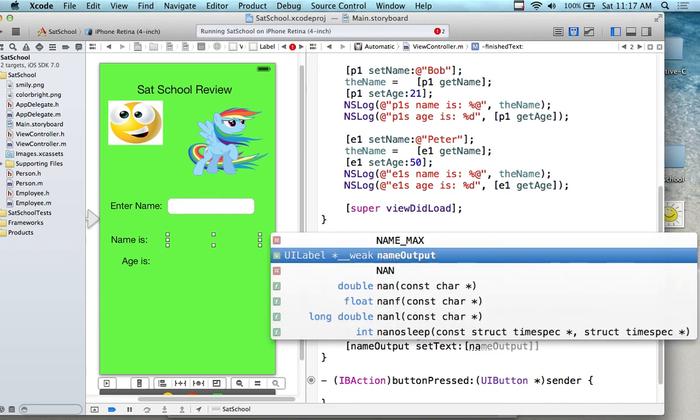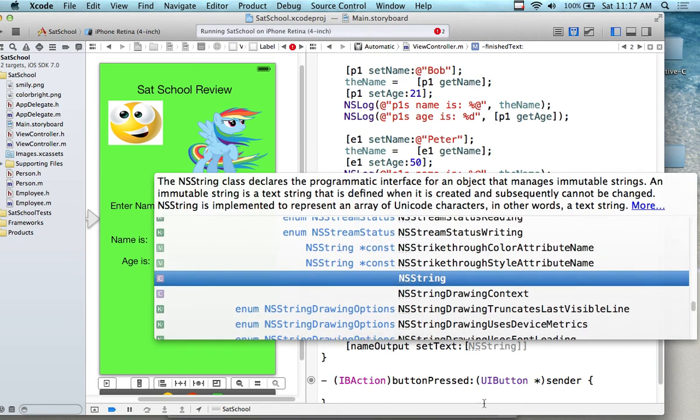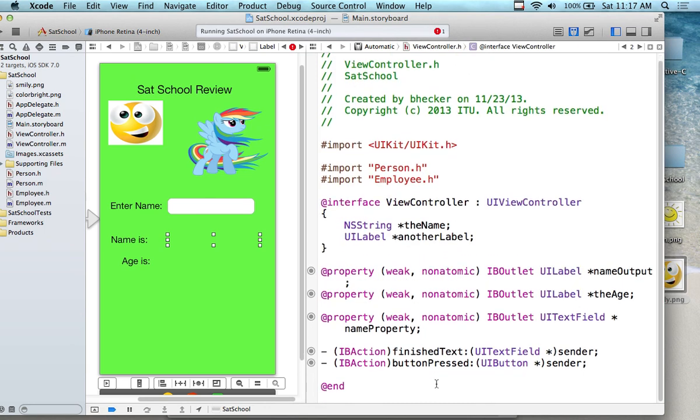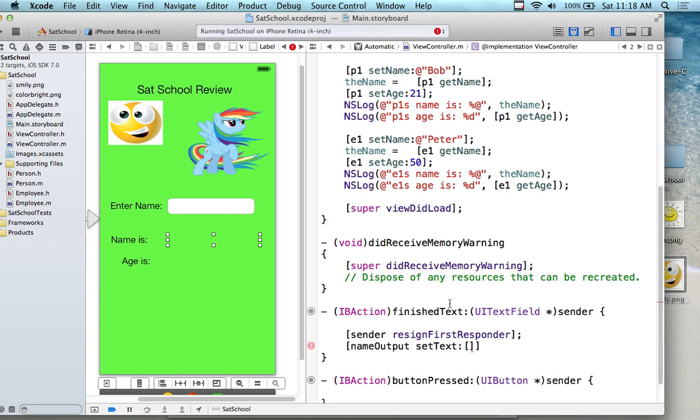No, it wasn't called name property. Property something. Oh, let's go see what it is. I want some string here. So let's see. I want to get the string from name property. I didn't synthesize name property. Alright, so now I figured out by trial and error.